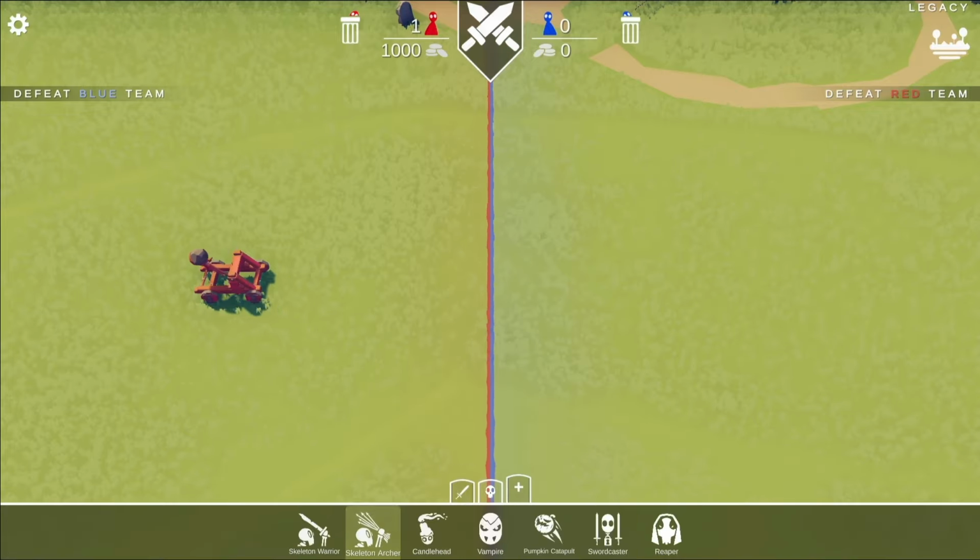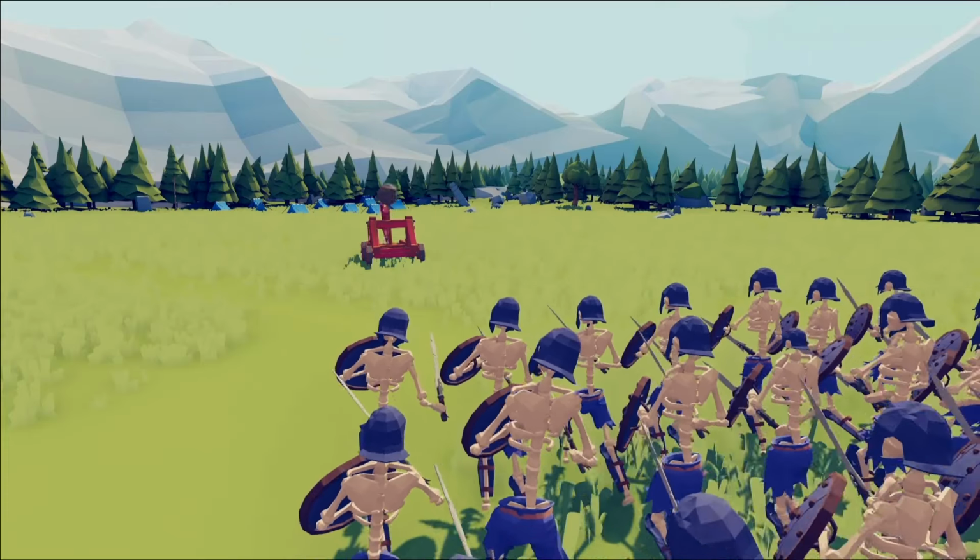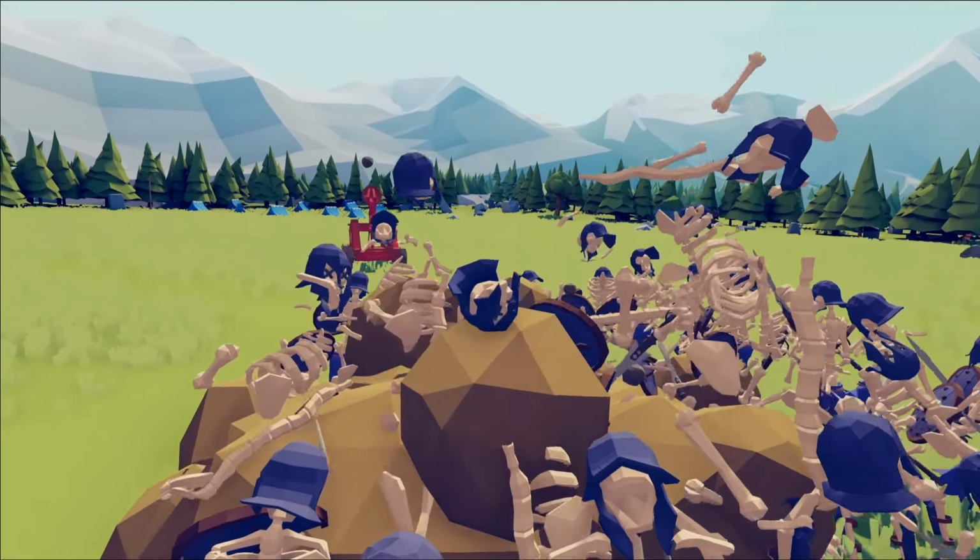Place a catapult on your team, and a handful of skeletons on the enemy team. Once the battle begins, sit back and enjoy the skeleton massacre.